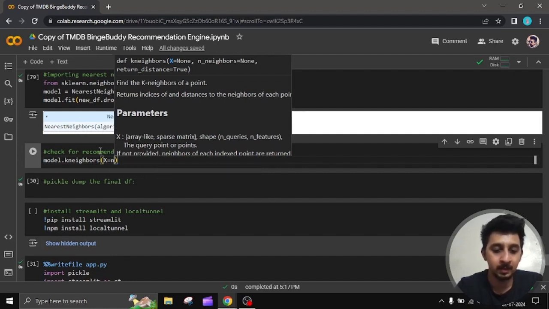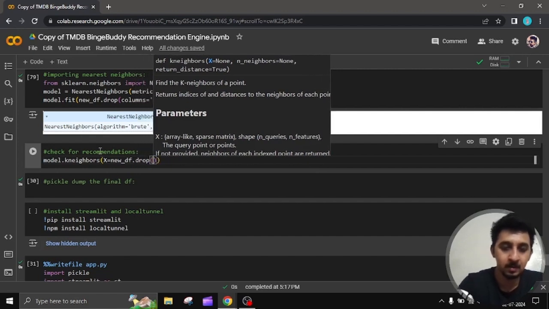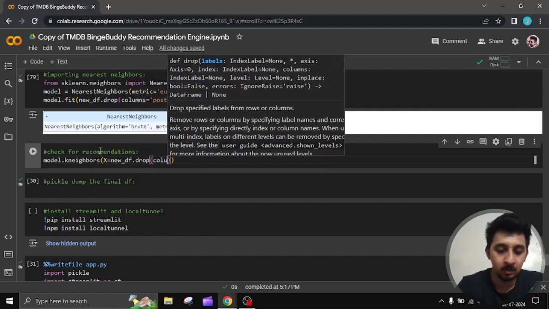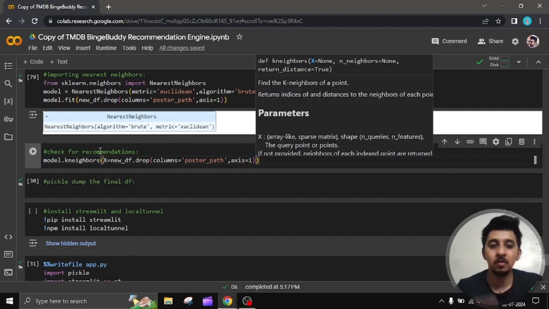So I will write new df dot drop columns is equal to poster path, axis is equal to 1. So what we need is हमें एक input मिलेगा and उस input से हमें वो वेक्टर फेच करना है और वो वेक्टर के जो भी सिमिलर वेक्टर्स हैं वो हमें डिस्प्ले करना है.